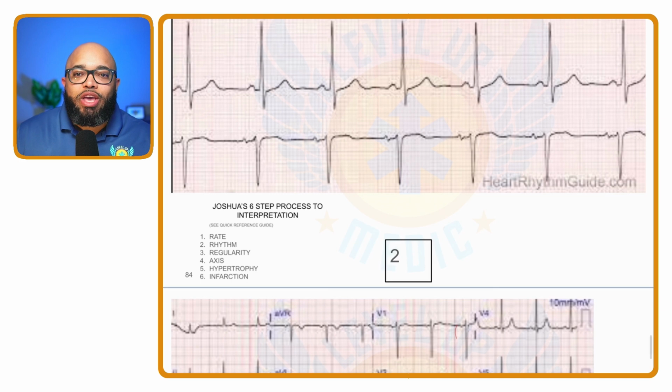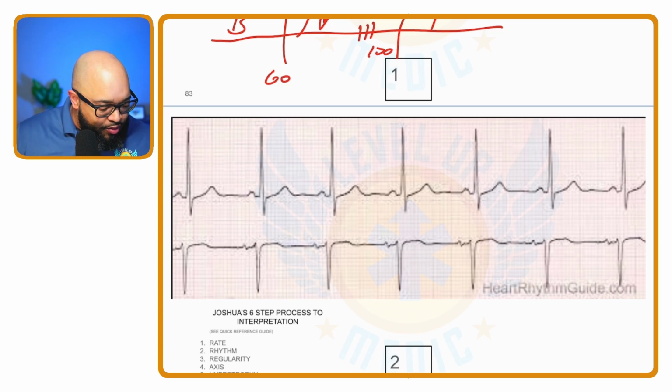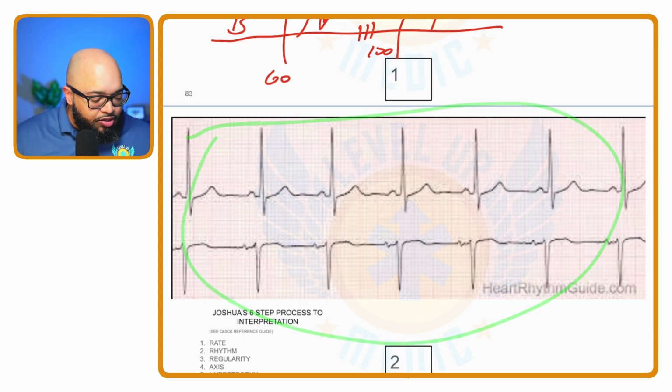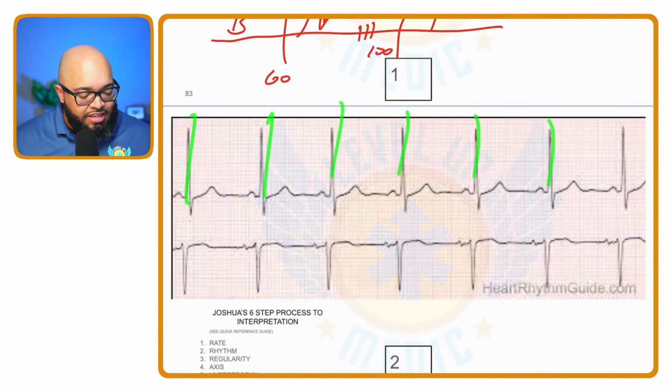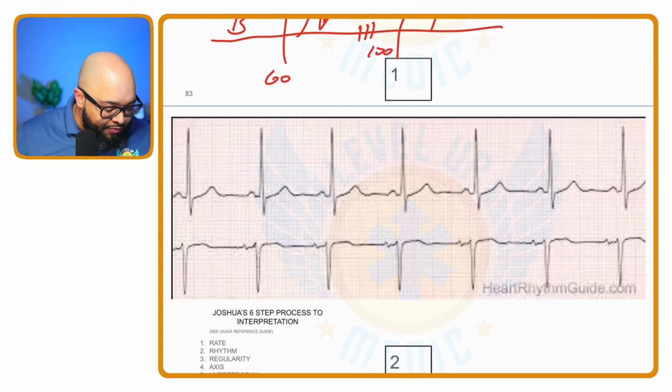All right. And as we go along, it's going to start getting faster because it's going to be the same thing over and over and over. Step number 1, we're going to do the rate, right? Of course, we've got a 6-second strip, so we can do the number of beats times 10. So that's going to be 1, 2, 3, 4, 5, 6, 7 times 10. That's going to be about 70. Or using our 300 method, none of them are exactly on the line, but we'd go 300, 150, 100, then the next would be 75. So according to this, it'd be about 70, right about 75.